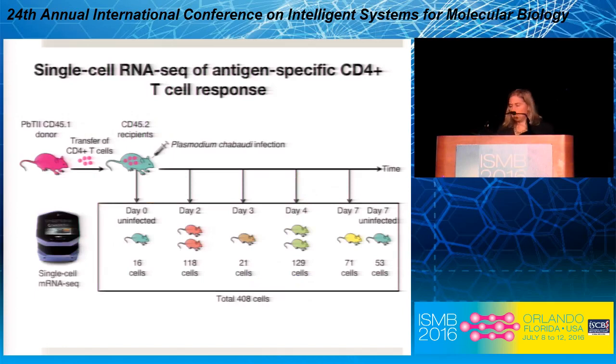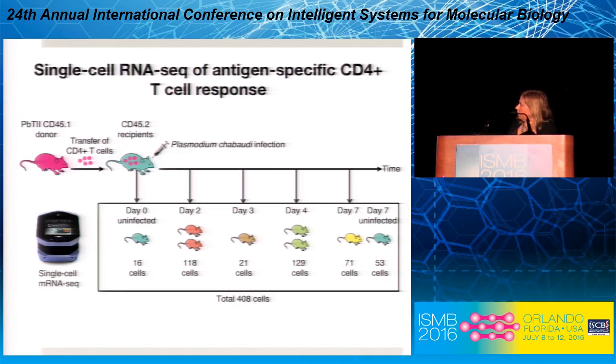So the experimental setup is that we have a donor mouse with a TCR transgenic engineered so that the two chains, the alpha and beta chain of the T cell receptor, are specific for the malaria parasite, for particular antigens. So we know that those pink cells are responding to the malaria. They're not because our mouse house is dirty or something like that. And then there's a recipient mouse that gets these cells and that is then infected with the malaria parasite.